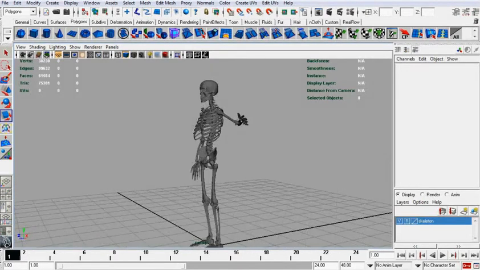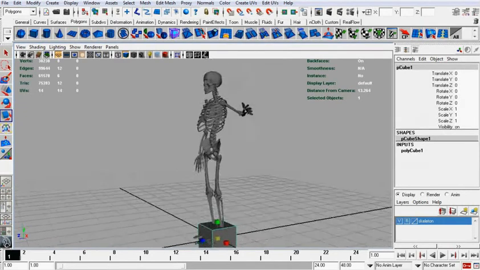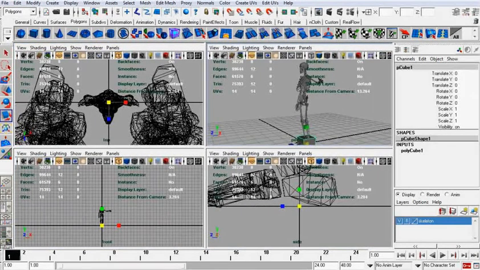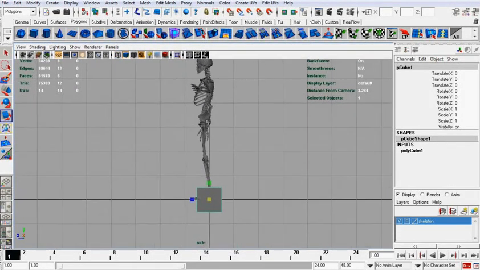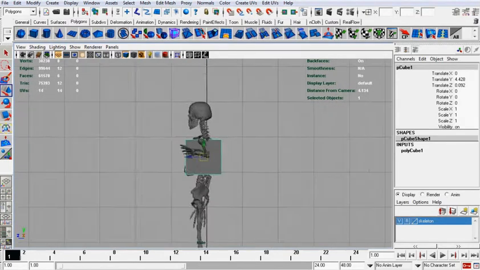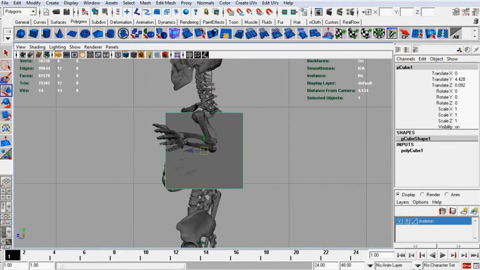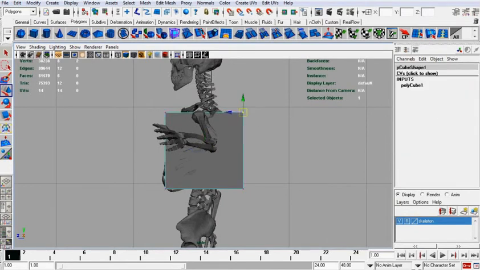So what I'll start by doing is I have the skeleton reference, so I can't select the skeleton at all, and I'll start by creating just a simple cube. What you'll need to do is jump from viewport to viewport and fill that in and make it a little bit easier. It's difficult for me because I'm working on a smaller screen than normal, so I can capture this. So you can start by matching the shapes of the rib cage and the back.